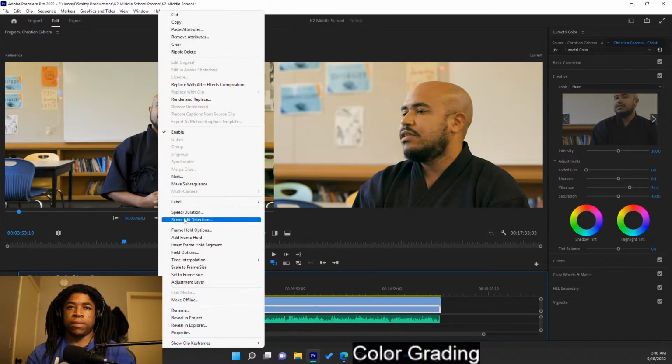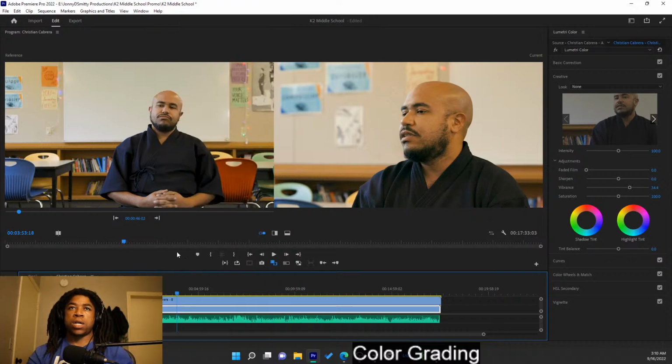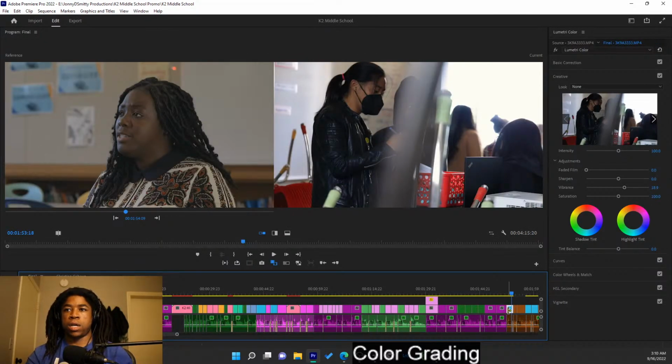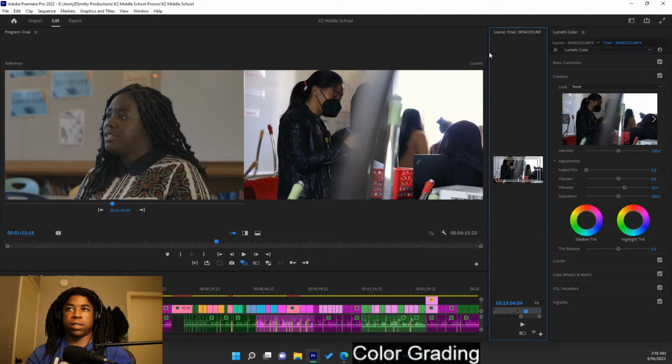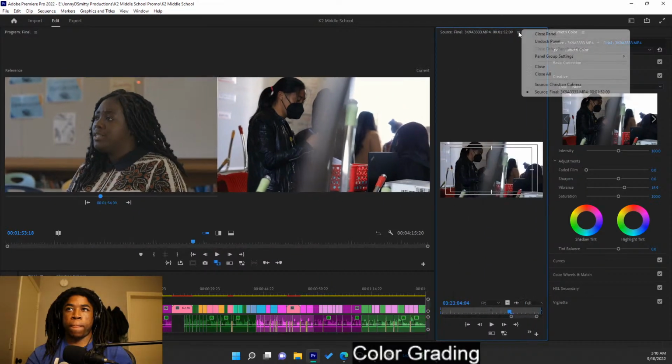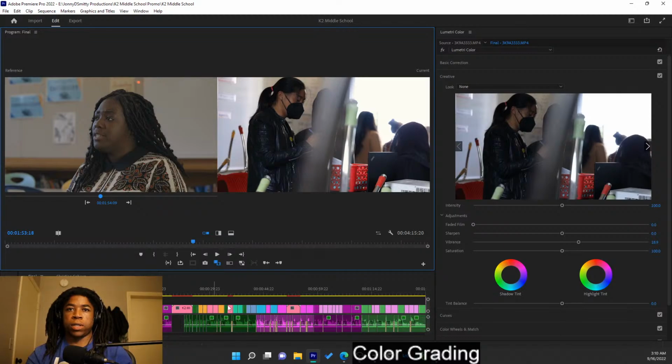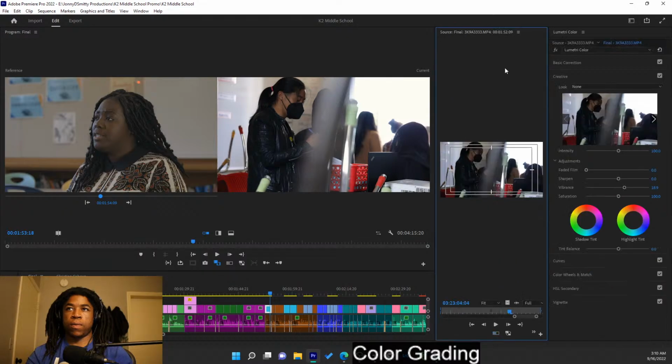So let me see how just copying these settings works out. Why does it keep doing that?